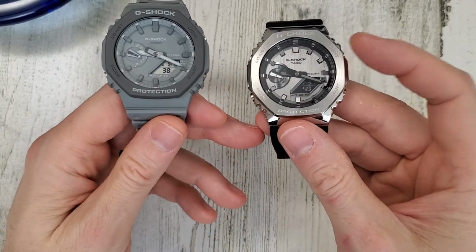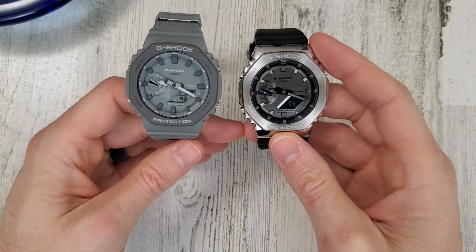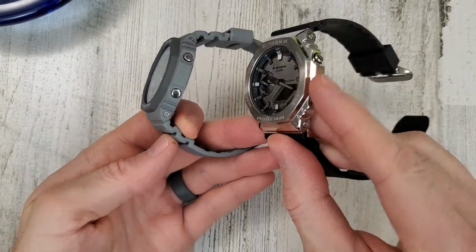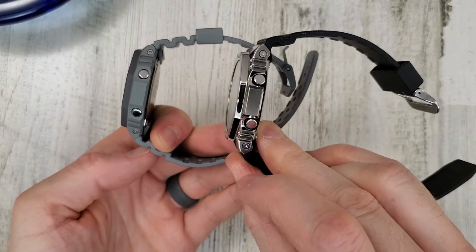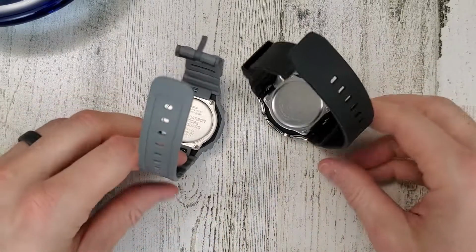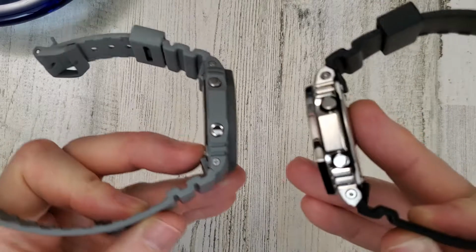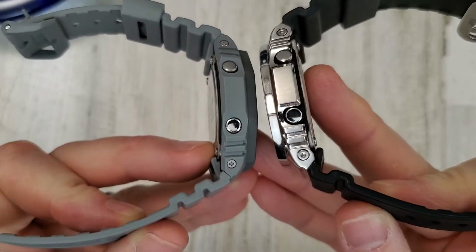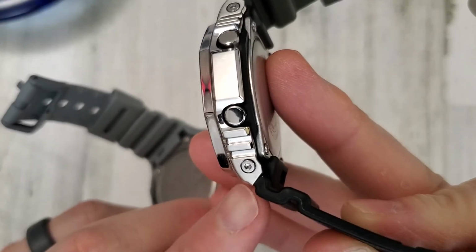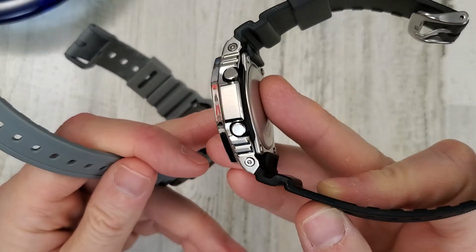This metal bezel does not fit on this watch, which I'm not sure why you'd want to do that anyway, but I have not tried it, but I have heard of other people trying it and it doesn't work. So similar construction where it's this carbon core case, and then basically the bezel is attached to that case through these screws. One on the left just regular old Phillips head, and then these here are hex head screws. So it looks better, but I'm sure it's more expensive as well.